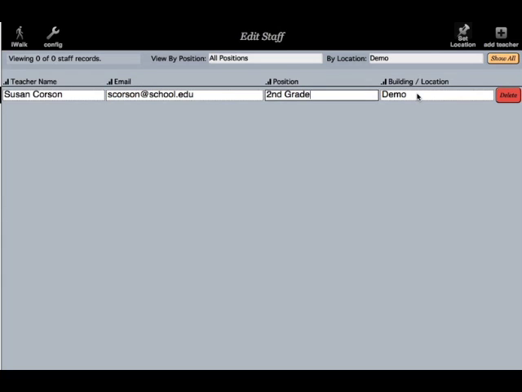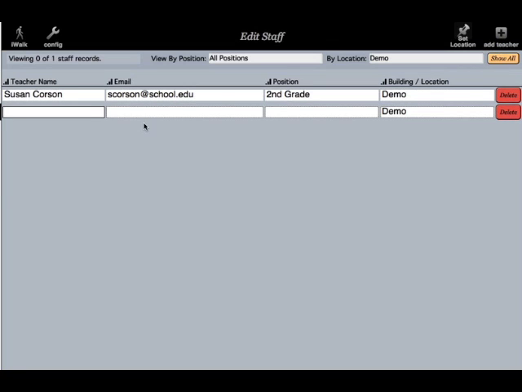Now, if I happen to be an administrator or a teacher leader or a coach that goes to multiple buildings, I might want to enter a different building here, depending on where this teacher is located. If at any time I'd like to delete this teacher, I can do so by just clicking on the delete key. If I wanted to add a second teacher, I'd click on add and do that again.